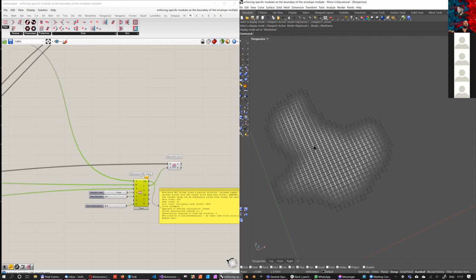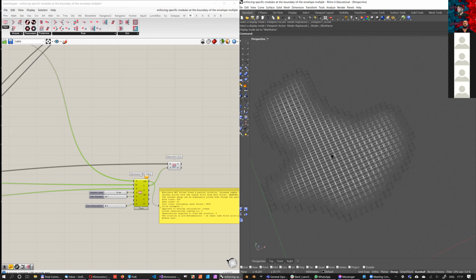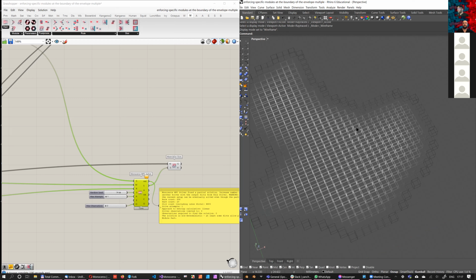Like, for example, if you're designing a city, then you want to place a residential house, and you want to make sure that there is going to be a park within 5 blocks, in diameter of 5 blocks. This is something that you cannot define with wave function collapse rules or Monoceros rules, because you can only define what is an immediate neighbor.